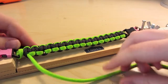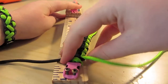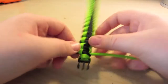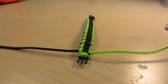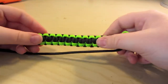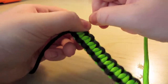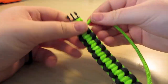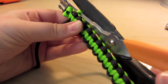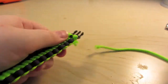Okay, so now what you have is your two excess cords. Move that out of the way. Right here you have, once you're done, you should have a good bit of cord left. It's always best to have too much than too little. Okay, so now what you want to do is you make sure you pull them about as tight as you can get it. And now take your scissors and cut it off about a 1/4 inch. Cut off till it's where it's about a 1/4 inch left on there.